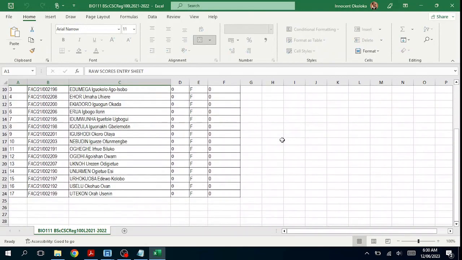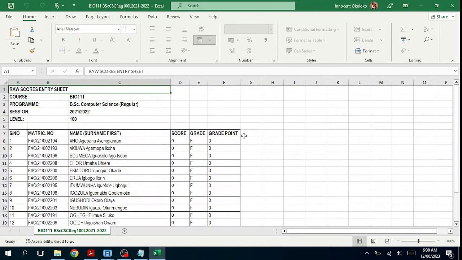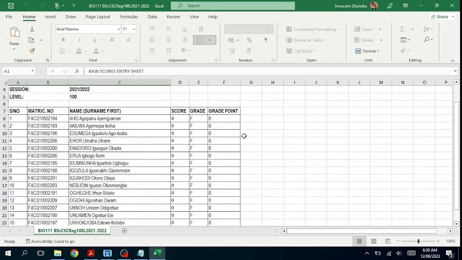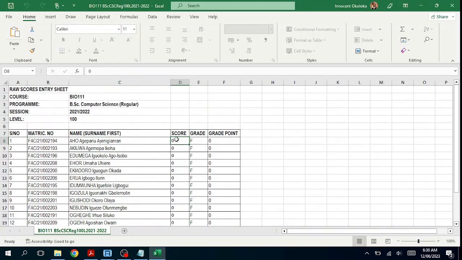If you click on this, the spreadsheet opens. Send this Excel sheet to the lecturer via WhatsApp or via the lecturer's email, or share it via Drive, and the lecturer can update it by typing information here. Every other column has been passworded or locked. The lecturer cannot change any other thing on the sheet except the score. The lecturer must not update any other information. In fact, any other information cannot be updated because all of them are required.